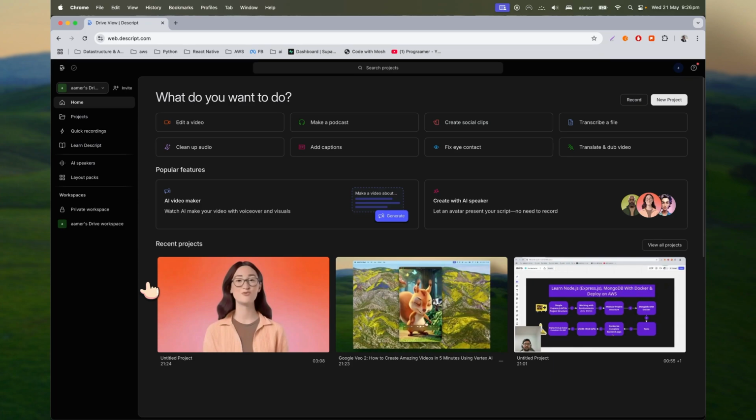The second point is that there are multiple options you can go through and have a look at, which are good too. But this one is good for educational purposes. So if you are an educator or want to share your screen and teach something, or most important, if you want to edit your video based on text, this is one of the best features. Descript is very costly compared to the other platforms, so do look at those platforms as well. I'm going to start creating a video on CapCut as well, the same scenario. Then you can compare this one with that CapCut.